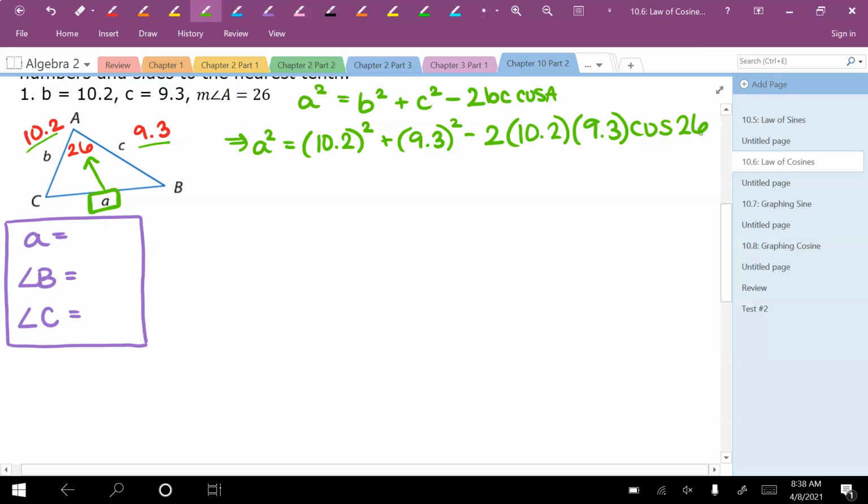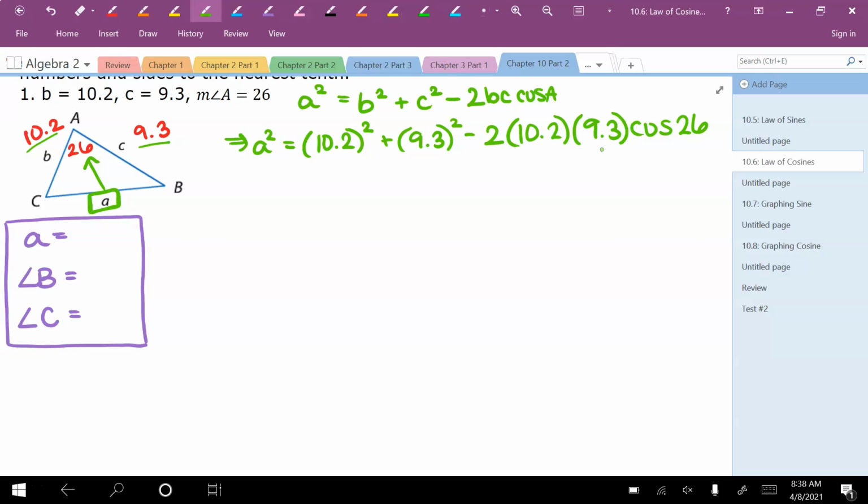Now, for law of cosines, because there's a lot going on here, it might be wise to break this apart into smaller steps. You can type that all in one sentence if you want. I would highly encourage you to be using parentheses. Okay, so if you see parentheses up here in my problem, that's where I would be putting parentheses in your calculator if you're going to type it all in as one sentence.